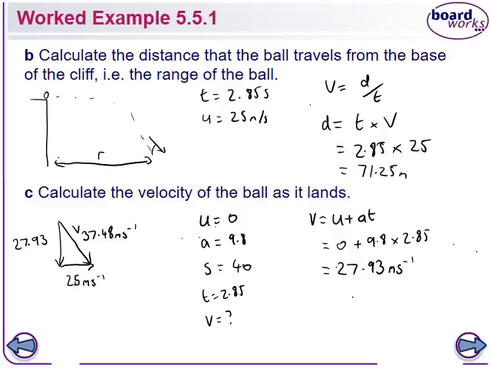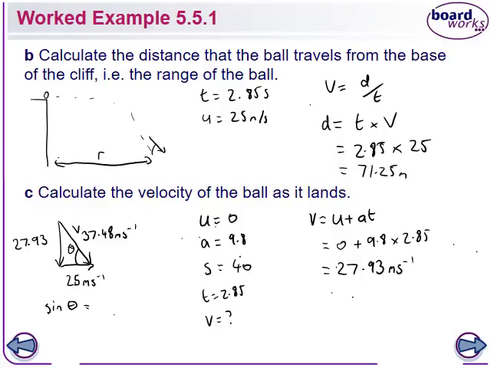But we're not done. We've got the magnitude. What else do we need? We need our direction. So we need to work out that angle. How are we going to do that? Trig. Yep, you can either use cos or sine, or you could use tan as well if you wanted, because we have all three sides. So, what do we want to use? Let's do sine.